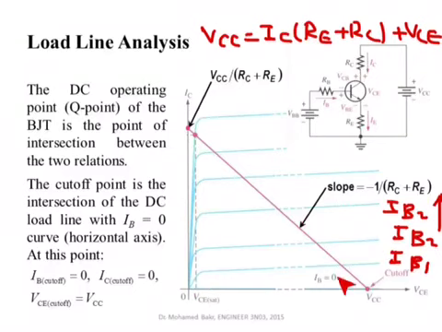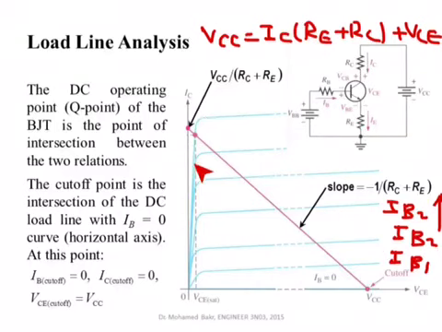We are all here still in the active region, but if you make IB too large, then the relationship that I collector is equal to alpha IB cannot be satisfied anymore, and you enter into the saturation region here. You can see we are not in the flat part of the characteristic anymore. We are at this point. And in this region, we call this region saturation region, as I explained earlier. This is different from the saturation region we had for FETs.